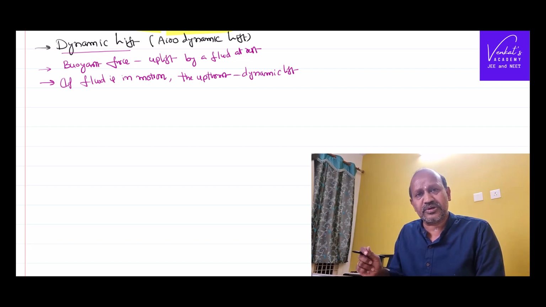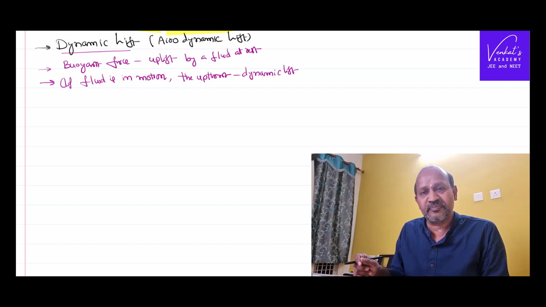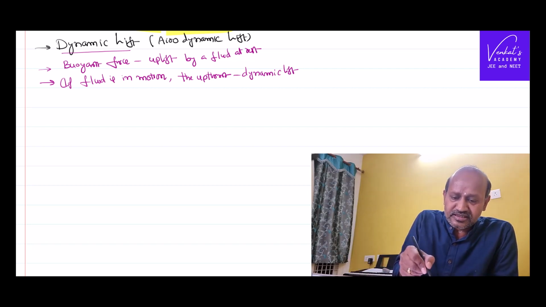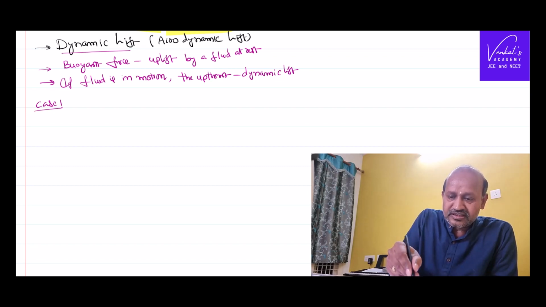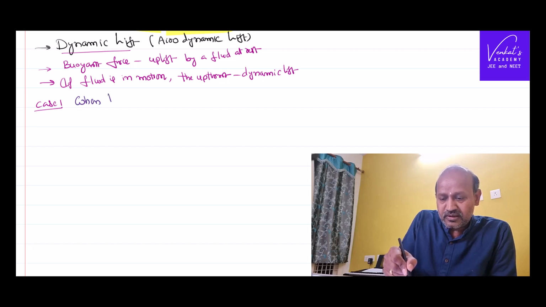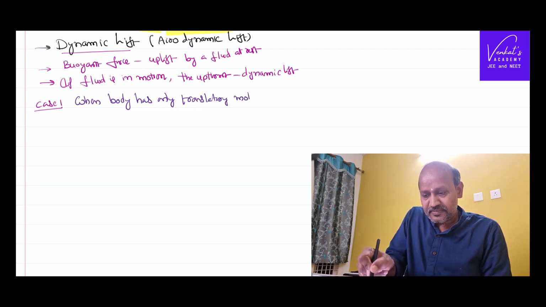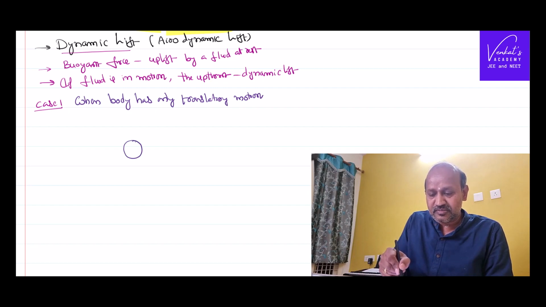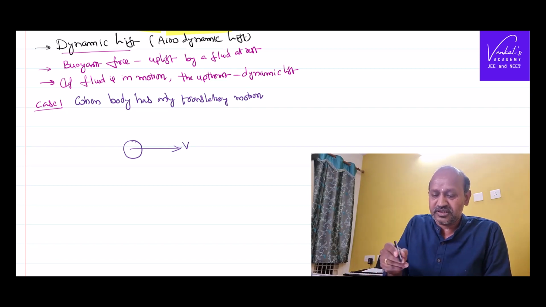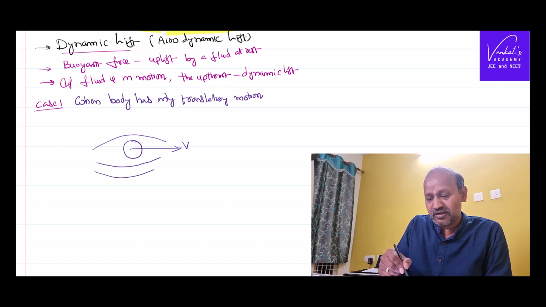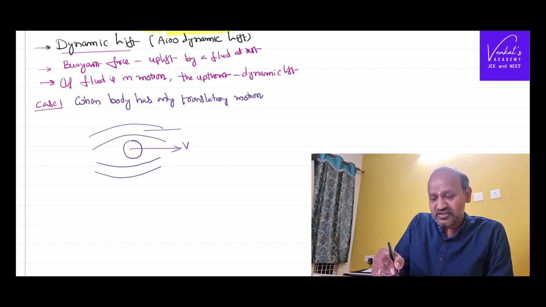Well, let's try to understand it in three different cases. We want to talk about a case where there is a relative motion. Let me consider case one, when the body in the fluid has only translatory motion. Let's start with a simple case. Translatory motion means all particles of the body move together. Say this is the ball, and it is moving like this with velocity v. There's a fluid all around it. While this is moving, it will influence the fluid. So the fluid near the ball is also experiencing a velocity due to the translatory motion, in the same direction as the ball itself.